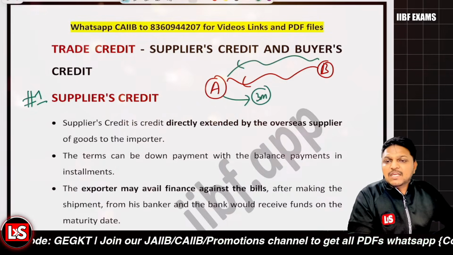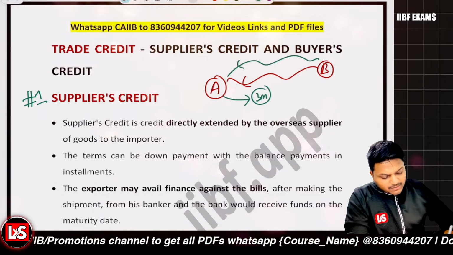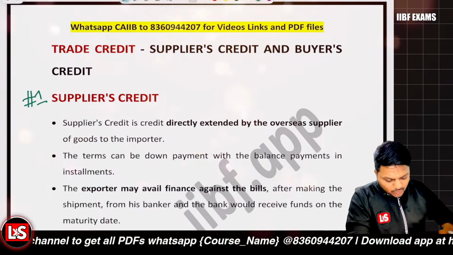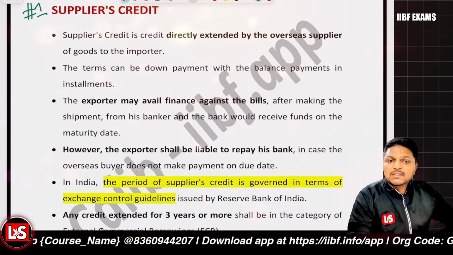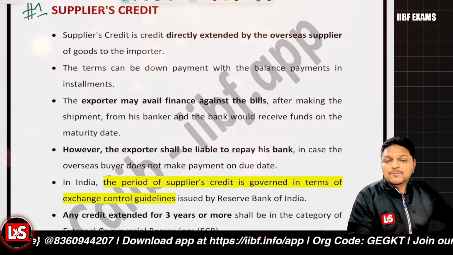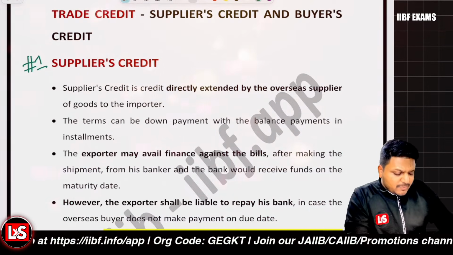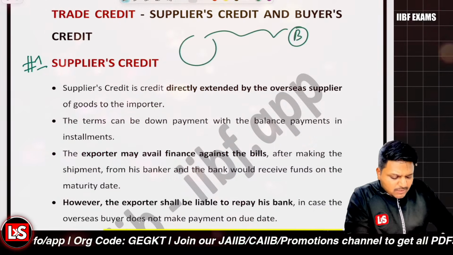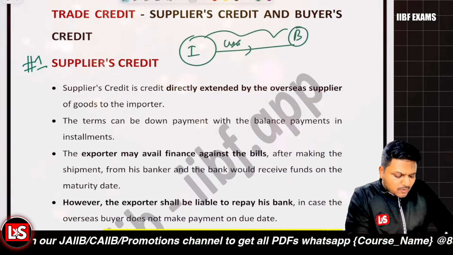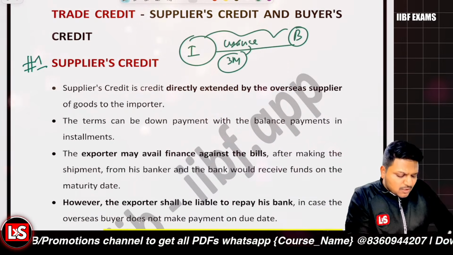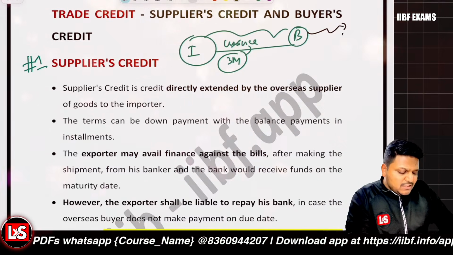It may be the case that a letter of credit or a bank guarantee is issued so as to facilitate the transactions. But a credit which is provided by the overseas supplier to the Indian importer is the supplier's credit. And further, the exporter may avail finance against the bills. B will draw the bills upon the importer, and the bill will be accepted and given back to person B. Let's say it's a usance bill, and a credit period of 3 months is allowed. Against these bills, B, the exporter, can get credit by discounting these bills.